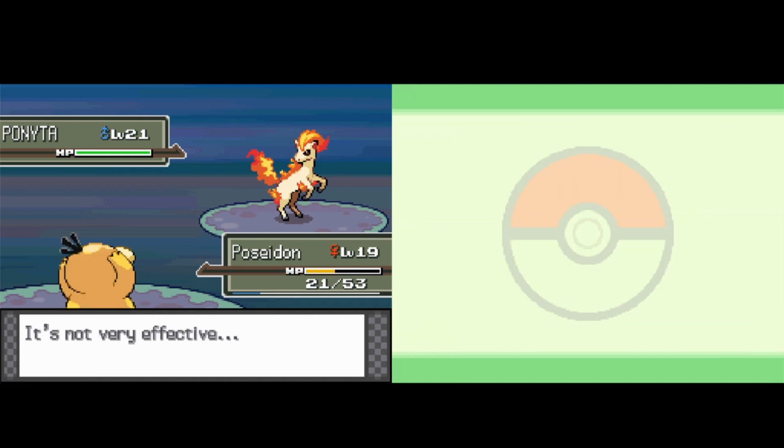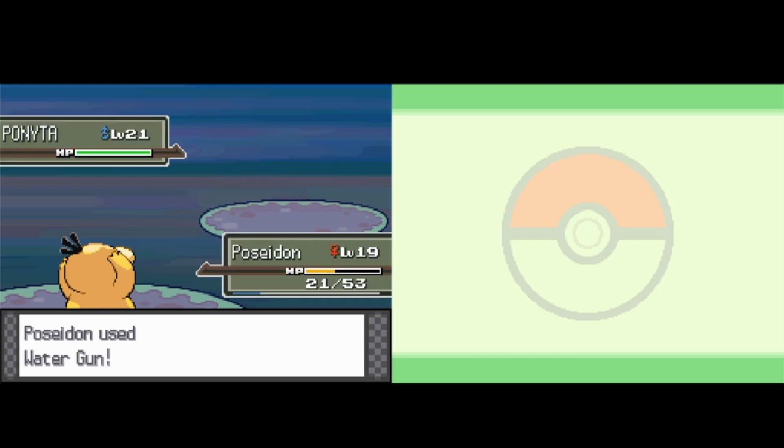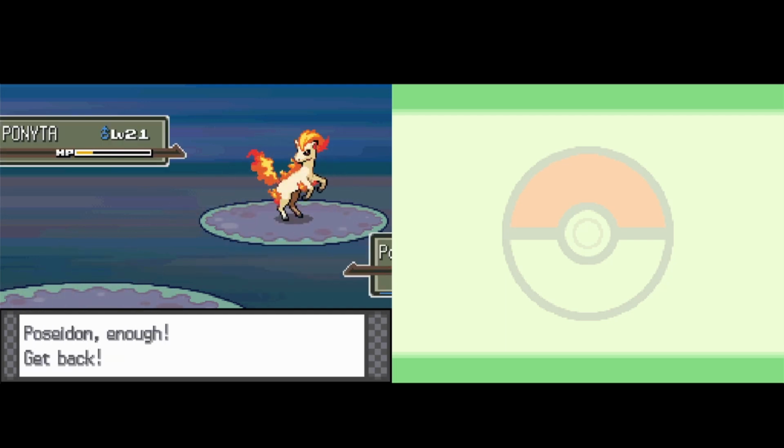Oh, but what does make sense is water on fire. And that is exactly what's going to go down now, because Ponyta, you are not going to be a big fan of Poseidon's water gun, but you know what? You're going to take it anyway. Every single time this Ponyta has used Stomp, which is three times, it hits with a flinch. Please stop. Oh no. If we get hit by Stomp now, we're gone. This Ponyta actually might have us. Don't have used Ember, please.